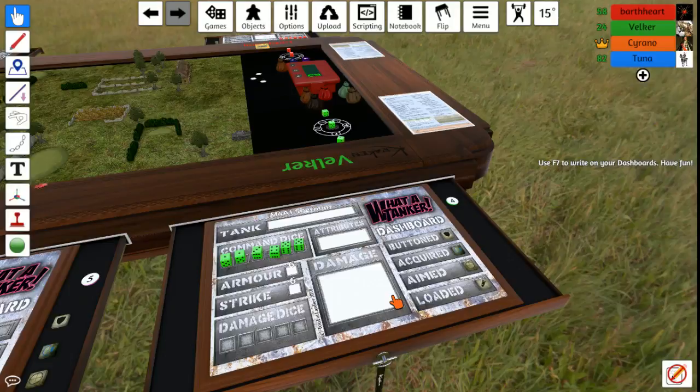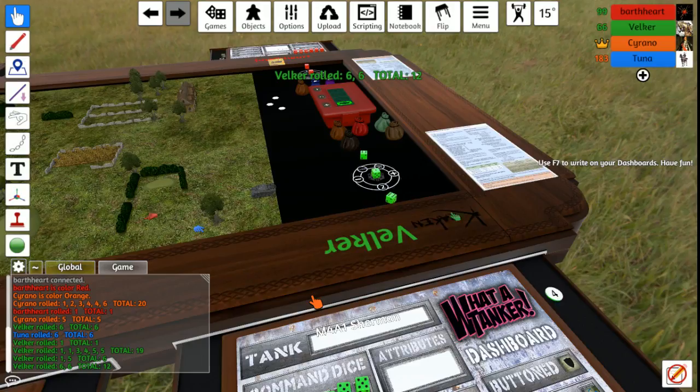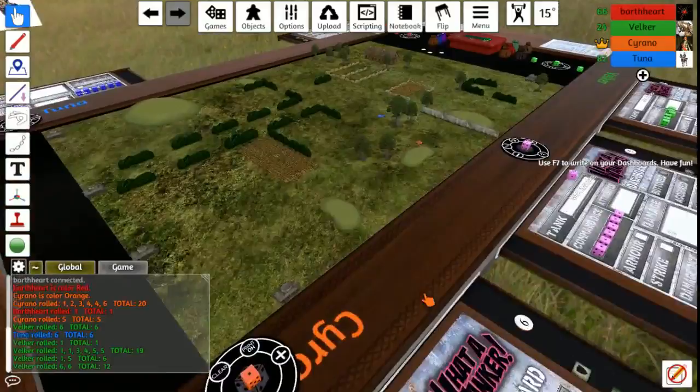Mm-hmm. So you've rolled one of your 2d6s. You're going to roll the other one? Yeah, all right. Oh! Oh, mercy. Jeez, all your treads fall off your tank. Yeah, I was going to tell you. Too fast.